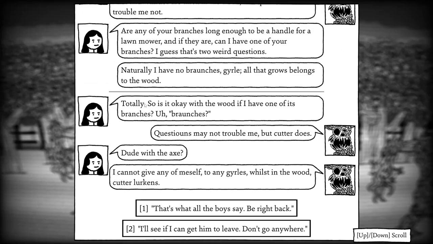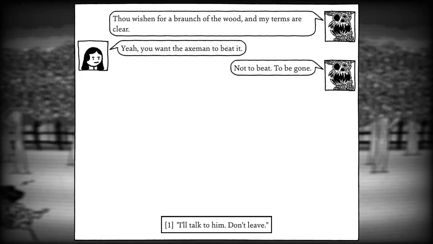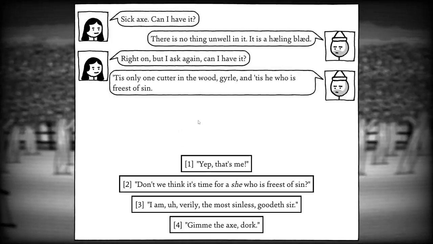Right, wait there. Try and get the dude with the axe to leave. I'll see if I can get him to leave. Yeah, you want the axe man to beat it? I'll talk with him, don't leave. There's nothing unwell in it. It's a hail blade. Right on, but if I ask again, can I have it?